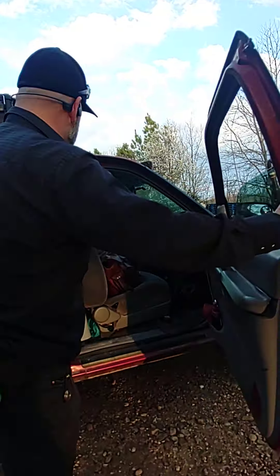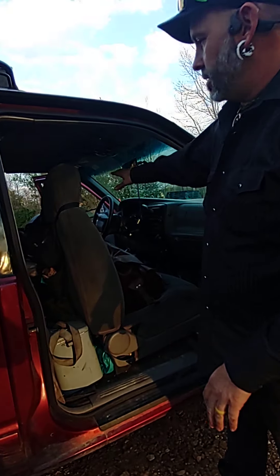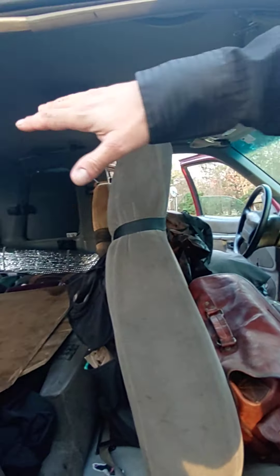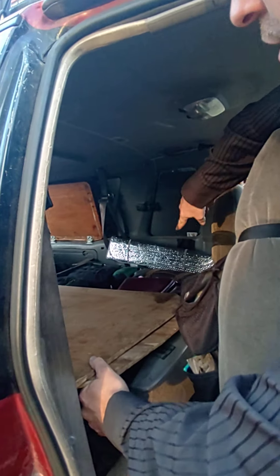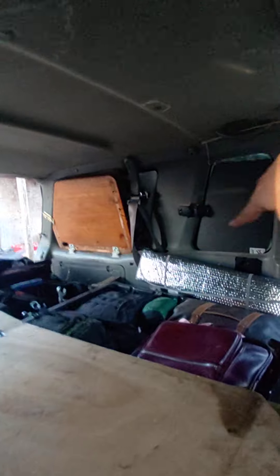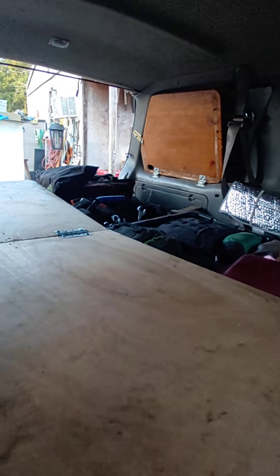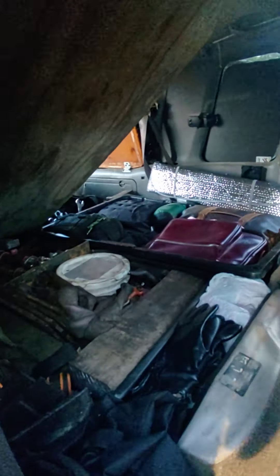So if you look inside here, during the daytime I've got to pull my stuff out and put my briefcase and this heater thing up on the front. And then this will all turn into a bed. If you can see here, I've got the clean section there. That's my clothes bag. That's my wife's clothes and stuff. Over here on this side, these two boards just kind of spread open and have the whole thing be a bed surface.